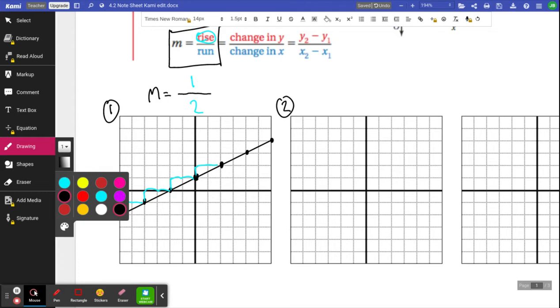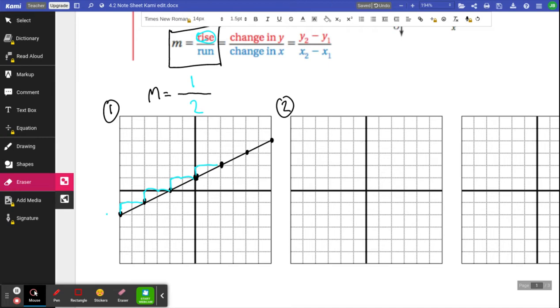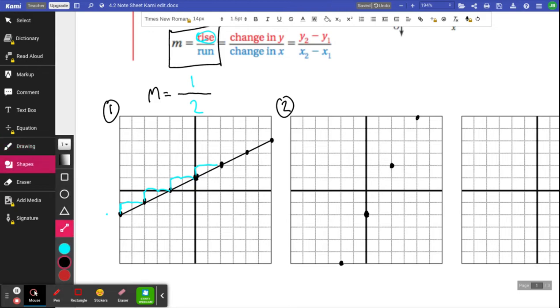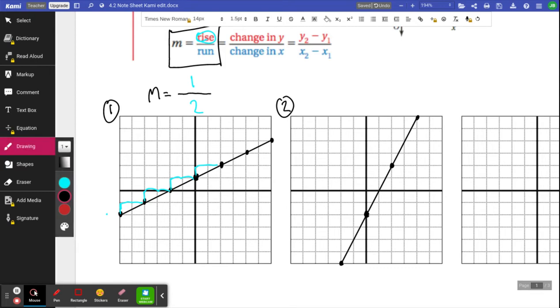This time I'm going to put a point right about here. Actually, let's choose a different starting place. Let's go ahead and start all the way down here, and then let's go up 1, 2, 3, 4, and over 2. Up 4 over 2. And also go down 4 and backwards 2. Okay, so I have a line that looks like this now. All right. And again, pause the video if I'm going too fast.